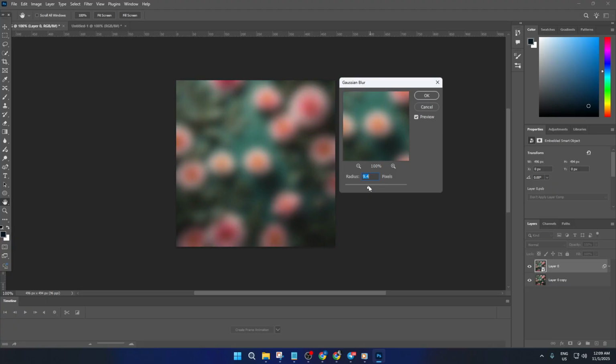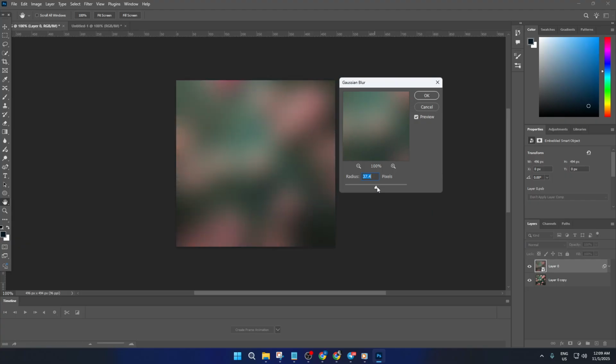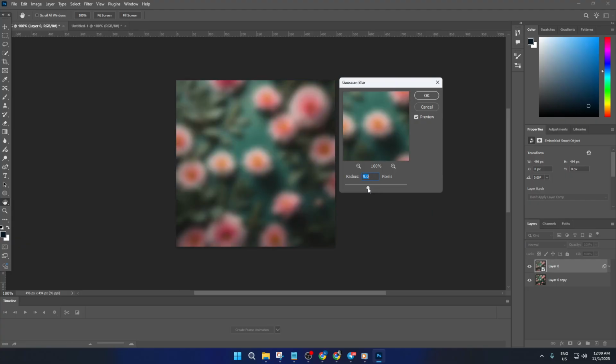While you're adjusting, don't forget to check the preview box in the dialog. This gives you a live look at your tweaks directly on the image, so you don't have to guess what's happening. It's a bit like looking in the mirror while you get a haircut. You want to make sure you're happy with the change as it's happening, not after the fact. Fine-tune the slider until the image reaches the softness you're looking for. When you're satisfied, just click OK and the blur will be applied.